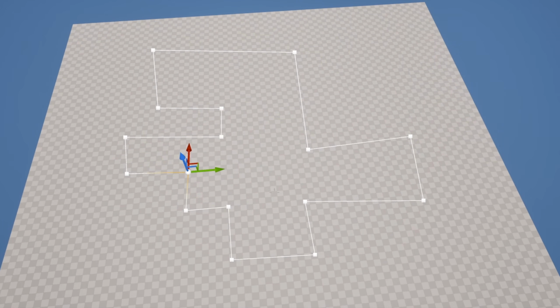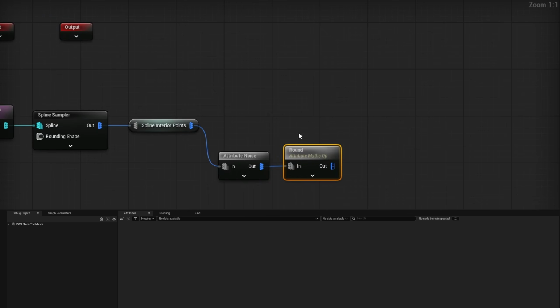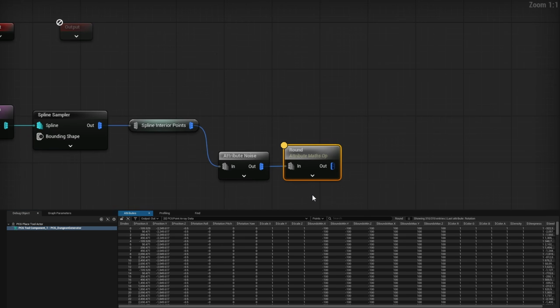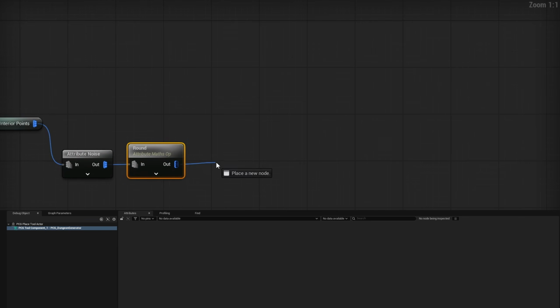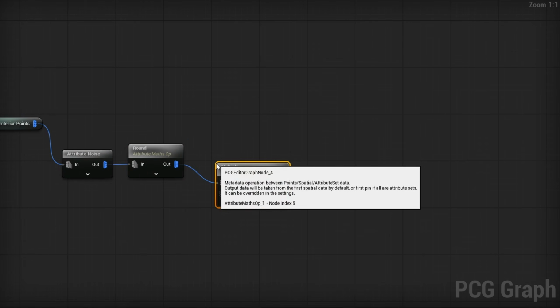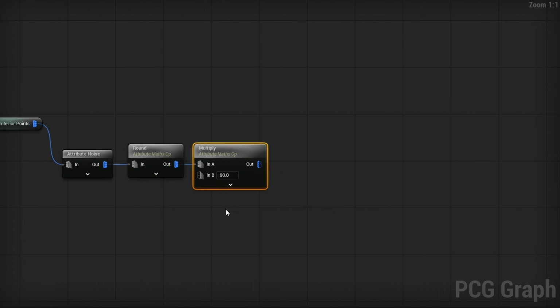Now, we're not seeing anything in here because we haven't spawned anything, but back here, if we go in the bottom left corner under debug object, we can select our component here, and then on round, we can press A, and you'll see there's our information of the points, and all the way to the right, you'll see there's the rotation. It is now a random integer between 0 and 3. So all we can do is take that random number and multiply it by 90 degrees. So this gets us the resultant angle that we want to offset with.